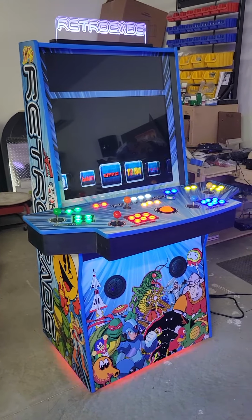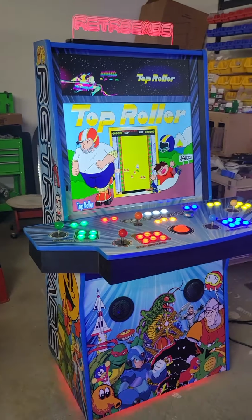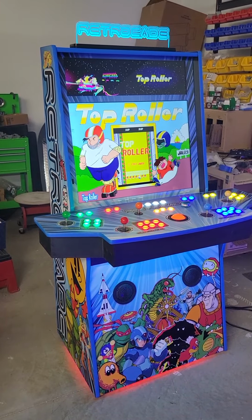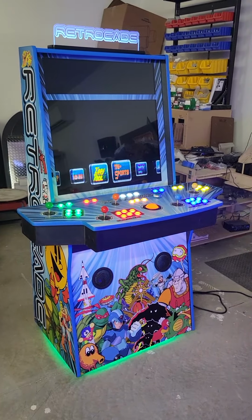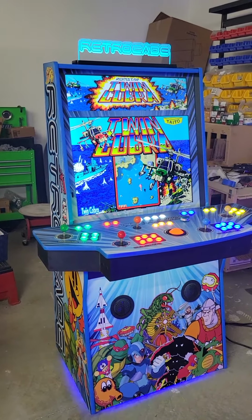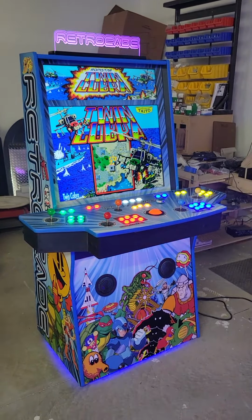We actually built two prototypes at a 65-inch, which was a lot bigger than this cabinet. This cabinet stands about 6 foot tall, with the leg levelers attached up to the top of the cabinet. The 65-inch that we built, and I'll show a picture of it here in a second in the video, stood about, I believe, 6'3" or 6'4". It had the equivalent of a 32.75-inch active marquee screen and a 40-inch 4x3. It's great. It was good to play on.